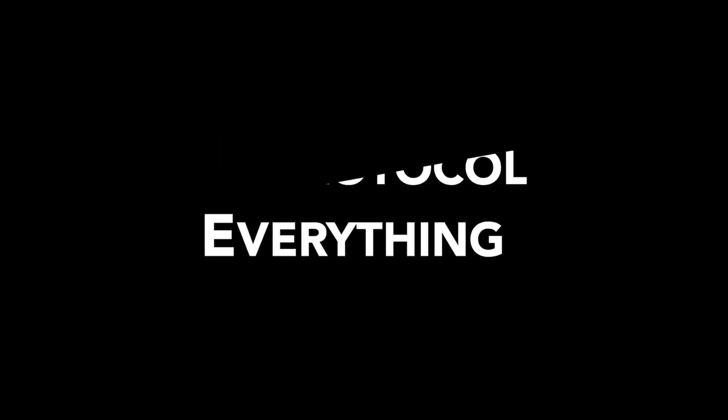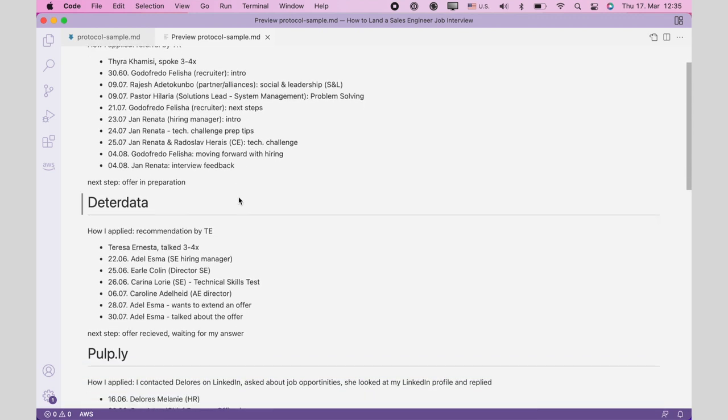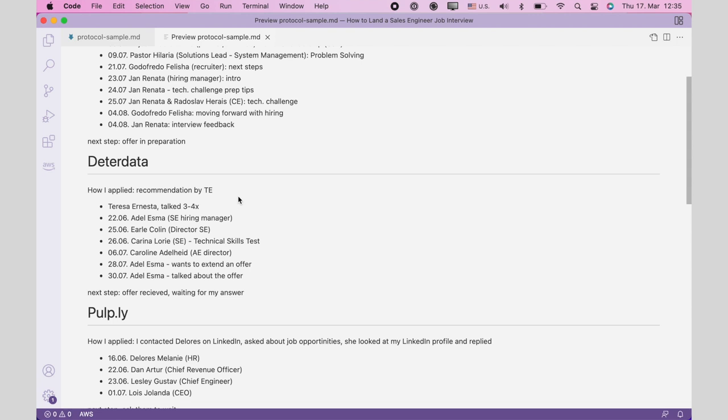Number three: protocol everything. Have a diary of all the job search activities you do daily. You're going to be talking to a lot of people, sending out CVs in different versions, contacting people on LinkedIn, exchanging messages, being rejected, being accepted, and being in different stages of interviews with different companies. Having a good protocol of what's going on is really important. A paper trail of what you're doing will help minimize errors — things that can make you look unprofessional. And as you revisit those events, you'll be able to prepare better for upcoming job opportunities.